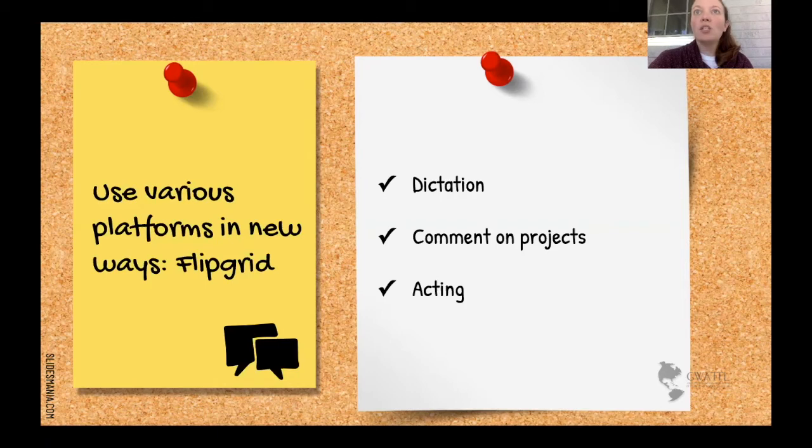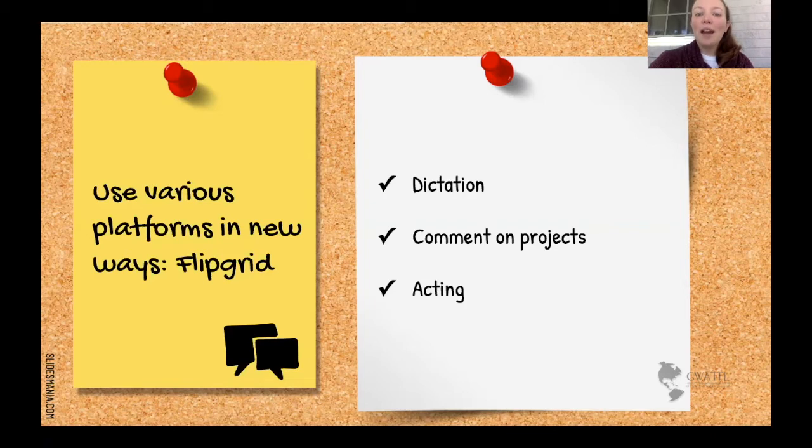However, I wanted to continue to use Flipgrid because, remember, the fewer programs that you use, the easier it is on your kids because they're used to it. So I wanted to find a new way to use Flipgrid that wasn't just the same question, because that's a lot of speaking on their end.